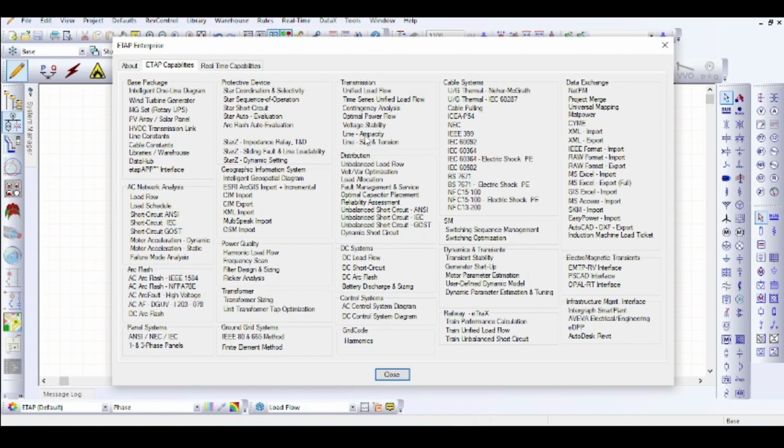The only concern is that we cannot go beyond 12 buses and the validity is 1 month. Once the 1 month period is completed, the code will expire. Then you have to get a new code from ETAP, enter it, and continue.